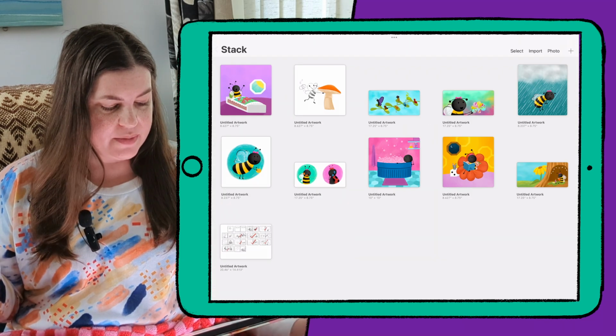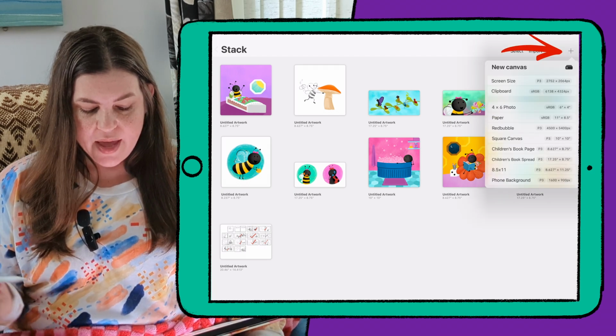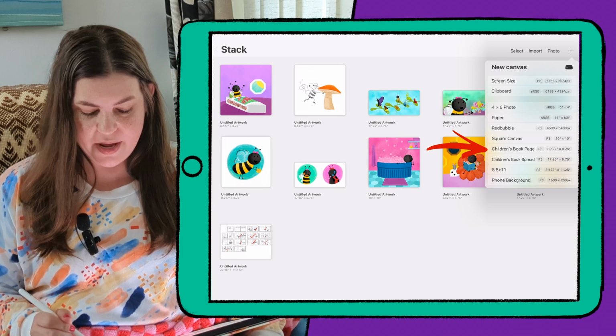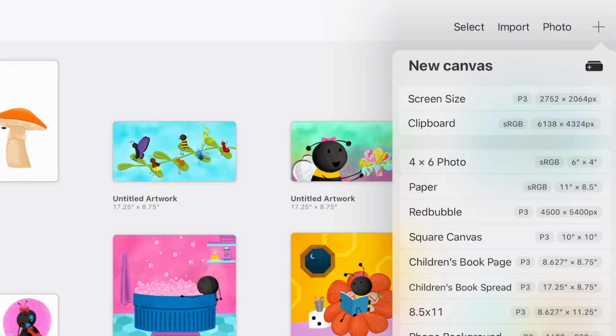Then I'm going to go back to my gallery and create a new file. And I actually have the size saved here for a children's book page for this book. I'm doing an 8.5 by 8.5 book. So as you can see here, the size that I'm doing for a single page is 8.627 inches wide by 8.75 high. And that is because I add a little bit extra for bleed.